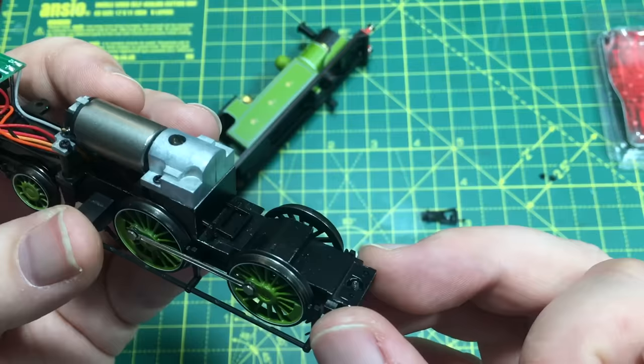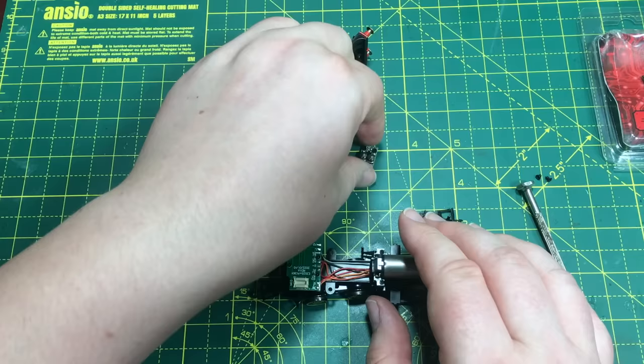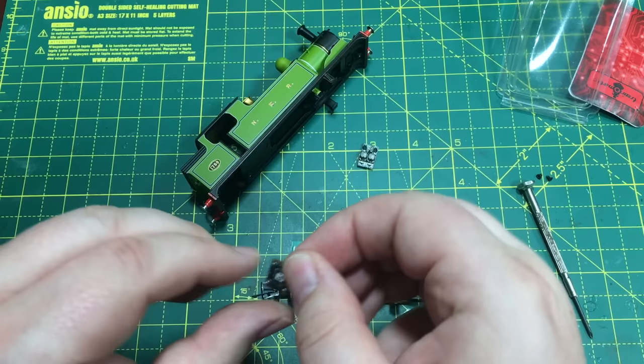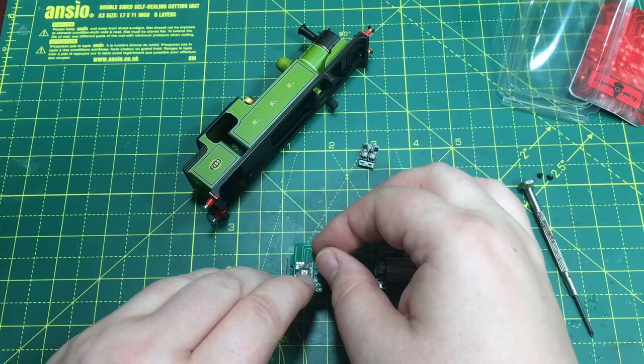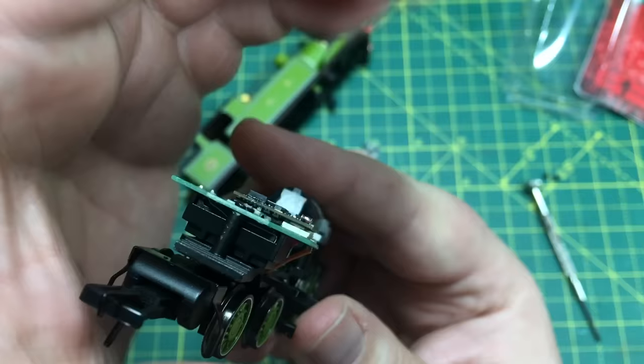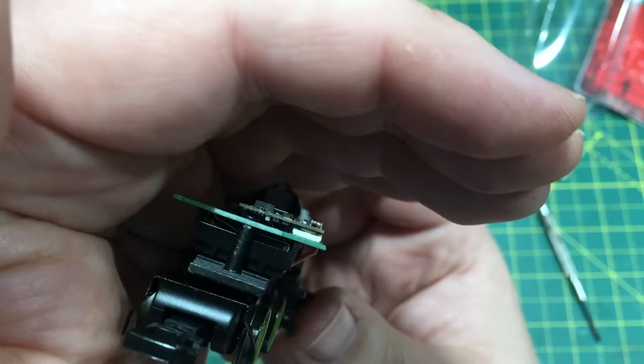When it comes to fitting that decoder, all we need to do is very carefully take off the blanking plate, and then it's simply a case of fitting in the Next 18 decoder that we've got here. Again, that just goes in the same way around that we saw the blanking plate. It's just as simple as that. Quick check just to make sure that all is well, and that click, and we're in. Shouldn't have it at any kind of an angle, and then we're good to get the body back on.